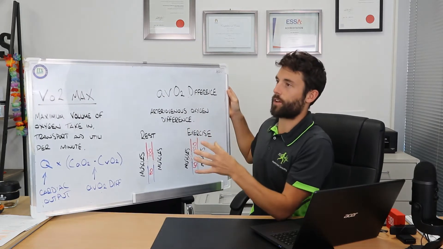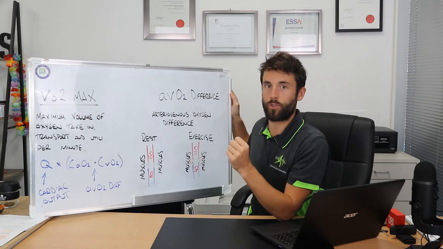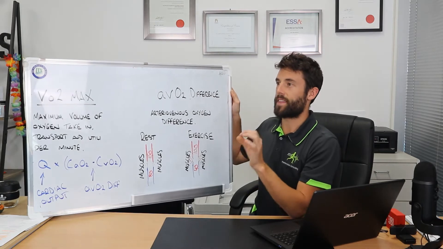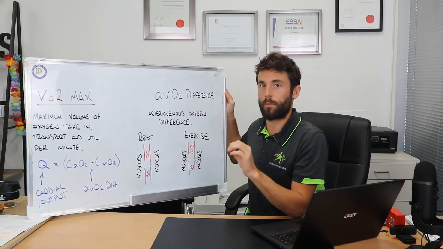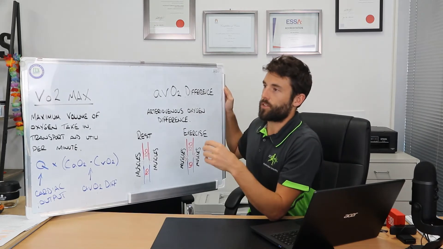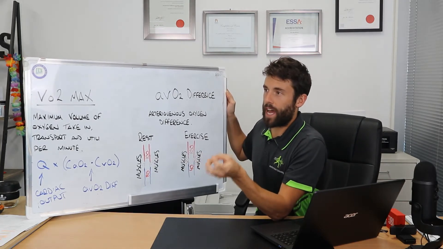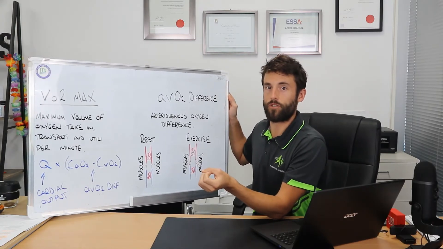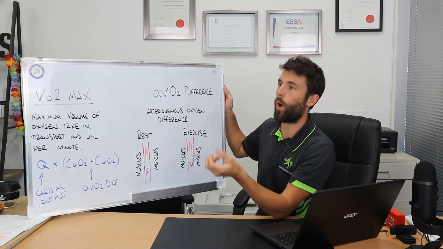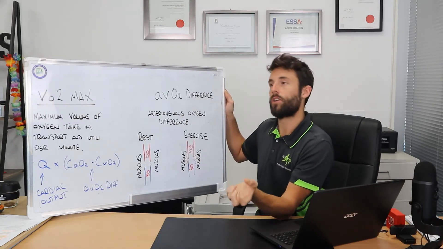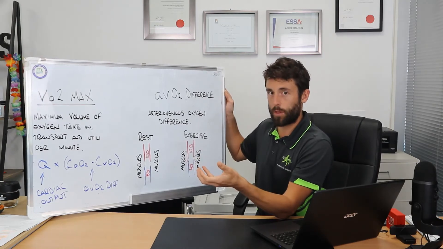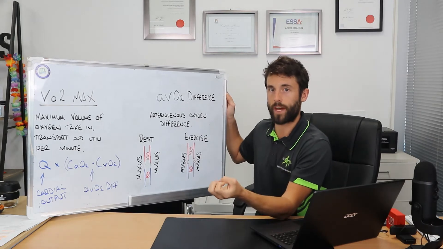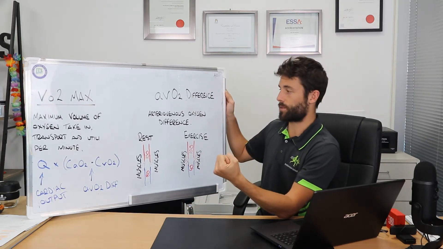Yes, they're related. If we go all the way back: we breathe air in, we go through pulmonary diffusion, the oxygen gets into the bloodstream, carried by red blood cells and hemoglobin. The arteries are responsible for carrying that oxygenated blood around the body. To get that oxygen out of the blood into the muscles, we need our capillaries — the site of diffusion at the muscles. Once the muscles diffuse the oxygen out, CO2 goes back in, and the deoxygenated blood travels through veins back to the heart and lungs so we can breathe the CO2 out and breathe in fresh air.